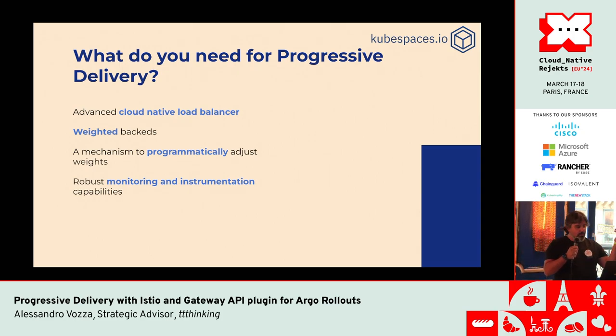I know Microsoft and Google have this smart load balancing layer, but most likely you want to do this in cluster, right? So in things like Istio or Cilium, a service mesh will give you this very accurate, very precise control of where your traffic is going and why, and based on what rules and so on. And you need weighted backends, right? So you want to control exactly what part of that incoming traffic goes to which backend.